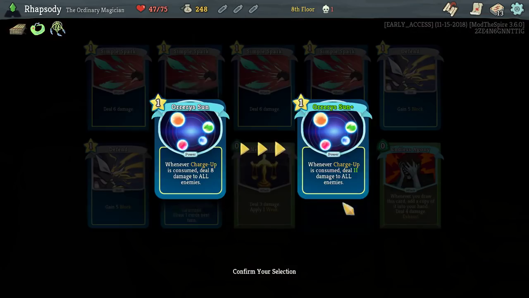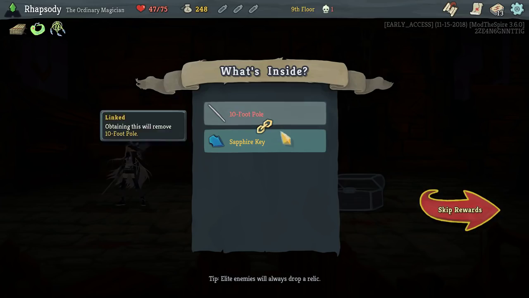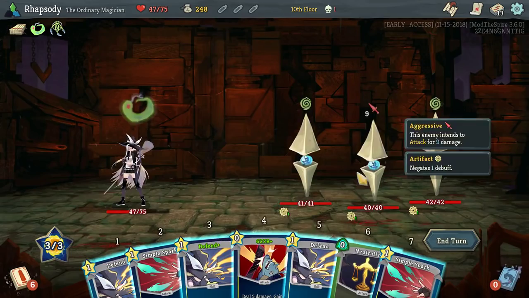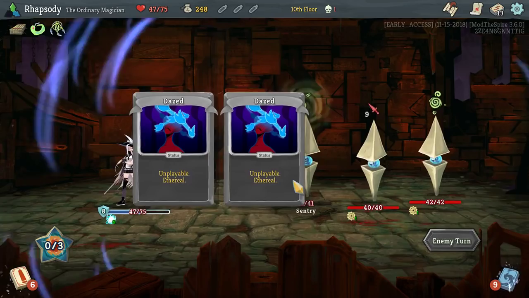Orrery Sun is going to be a significant amount of our damage. I'm picking it up with the intent to build around it. Ten-Foot Pole, take 50% less damage outside of combat. You cannot be surprised or caught off guard by mimics. Being caught off guard by mimics is not actually that bad for us. We don't typically attack on the first turn. We've got a lot of setup to do, so I'll take the Sapphire Key in this position. We may actually get all of the keys here in the first floor, which isn't common. To say the least.